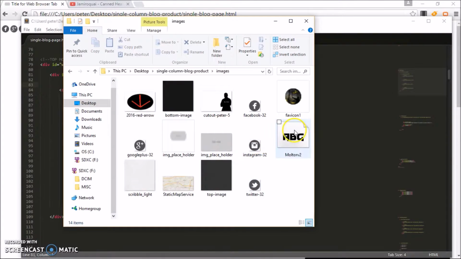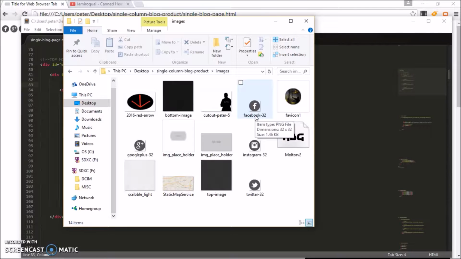all these images are basically the ones that you see. So I've got my Facebook, my Instagram, my Twitter, and Google+. And all these you can download if you want. They're free, so you can download them and put them in your image folder. And just make sure you have the correct spelling and the correct extension, which, as you can see right here, says item type PNG file. That's what the extension is.